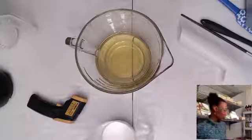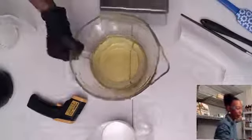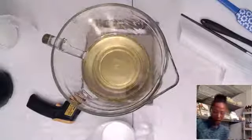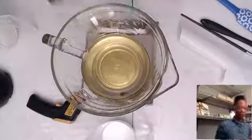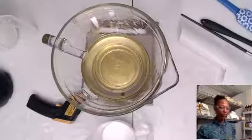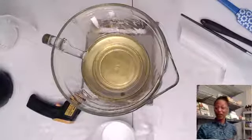So I need to measure out the last oil, which is going to be our calendula infused olive oil. Okay, so let's do that. I just love the magic of TV. And for that, we're going to have 8.96 ounces of olive oil.